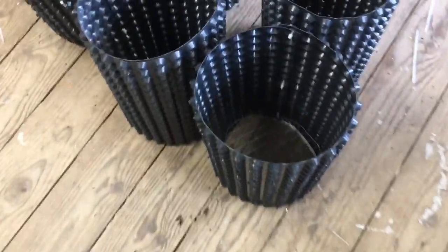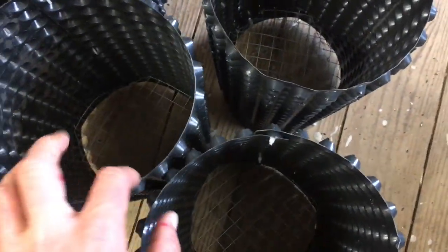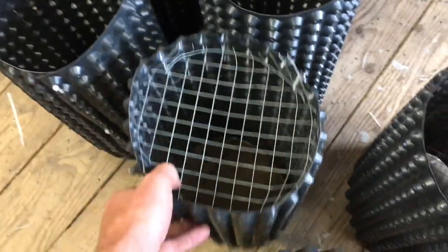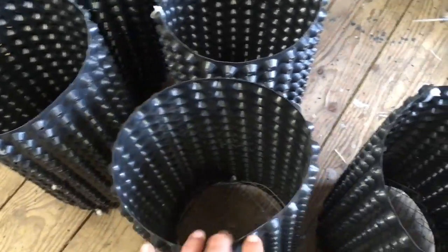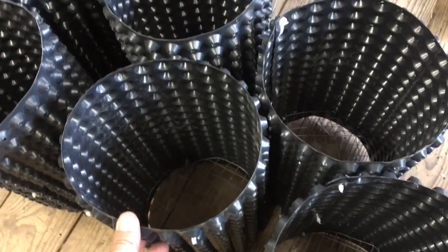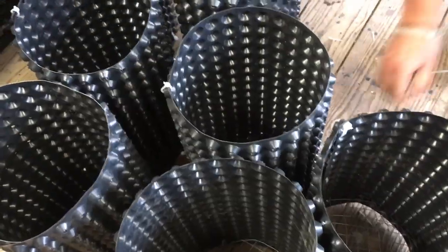We calculate it will take about 18 hours to do these pots on your own, 150 pots. They're €8 each here, they're costing us about 70 cents, so we're saving in 2 days work, listening to podcasts or whatever you like doing, you're saving €1,000, so very worthwhile. But we're going to have to finish this up another time and fill them up. We're going to make a big old potting mix out of our old winter bedding with some different preps added to it and pot up all the grapes.